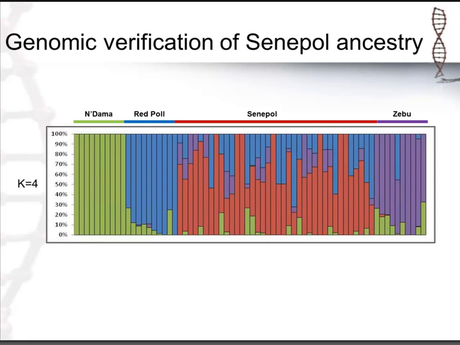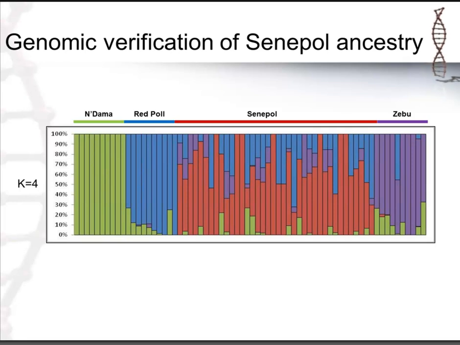This is a diagram of admixture analysis. In this case, each vertical line is an individual animal, and we have them color-coded, so each different color represents a different genomic population that's brought out in the admixture analysis. In this case, we're using K=4, so there are 4 populations expressed here. The breeds represented in this particular analysis start with the Senepol because they were our target population, but then also the N'Dama, the red poll, and the East African Zebu.